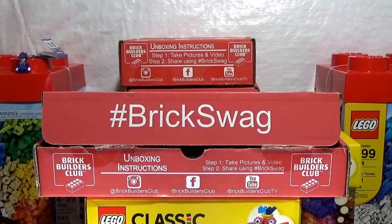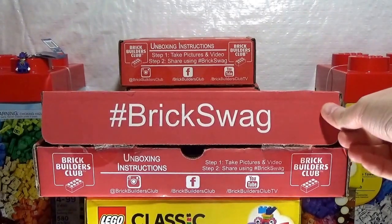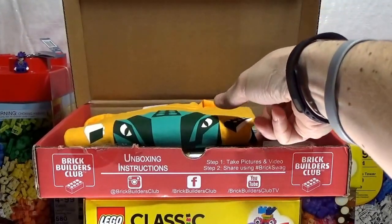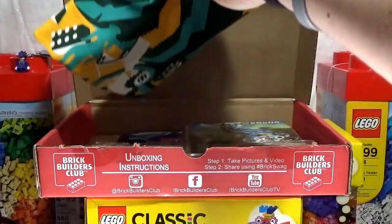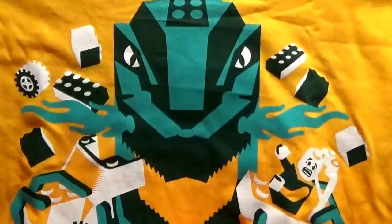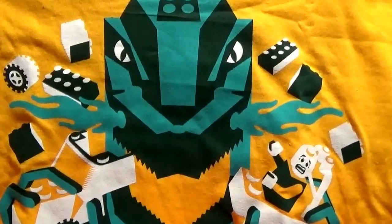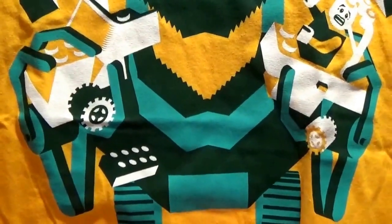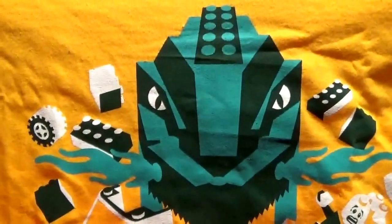Here we go. This is the month of — where are we? April. And I think it's monster. I want to say it's a monster theme. We're going to open this bad boy up, see what's inside. I already see a Ficken Awesome t-shirt. It looks like a dinosaur truck. This guy is like an orange, almost an orange-yellow t-shirt. Really cool — it's probably getting drowned out in the light, but it's really sweet. Dinosaur truck shirt.